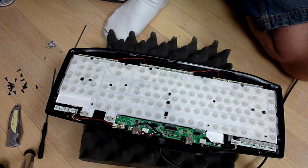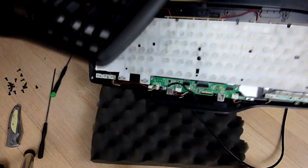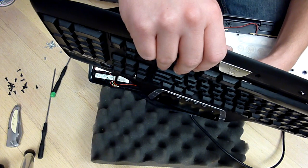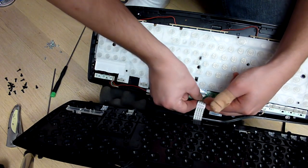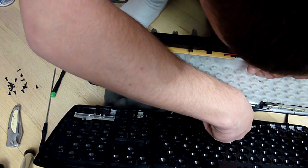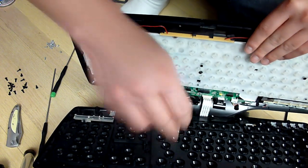Go ahead and grab the top portion of your keyboard, and we're going to put the ribbon cable back on. Just the way I showed you guys it coming off, I'm going to put it back on. I'm not going to attempt to show it this time. It's just simply the exact opposite. Put the ribbon cable in. Nice and easy. Make sure you get it in there. Come on. There we go. Go ahead and push the cable holder down so it's nice and snug.